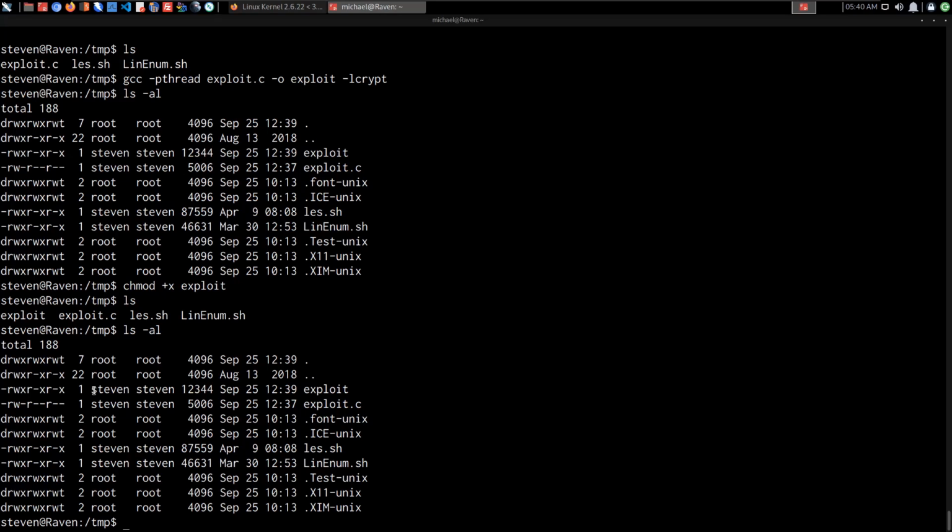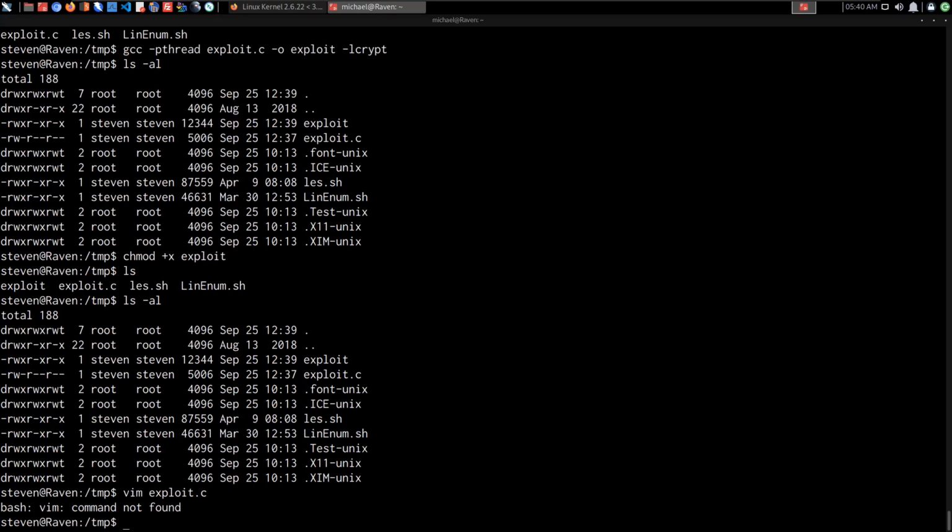This particular binary is owned by the user Steven, primarily because we're working with that user. So the way, as I said, this exploit works, we simply need to execute it. We can provide a password, but it should prompt us to provide a password for the root user account that it will create. Again, you can also customize it.